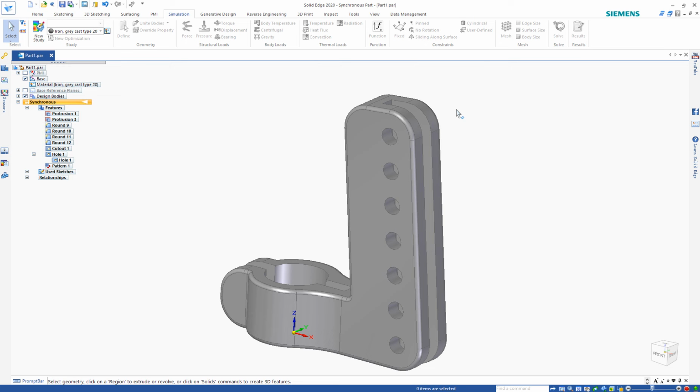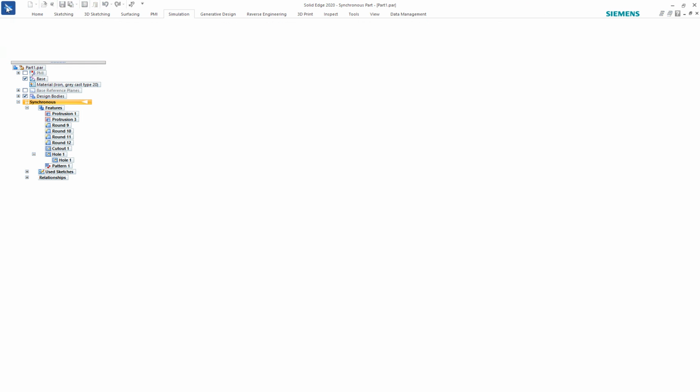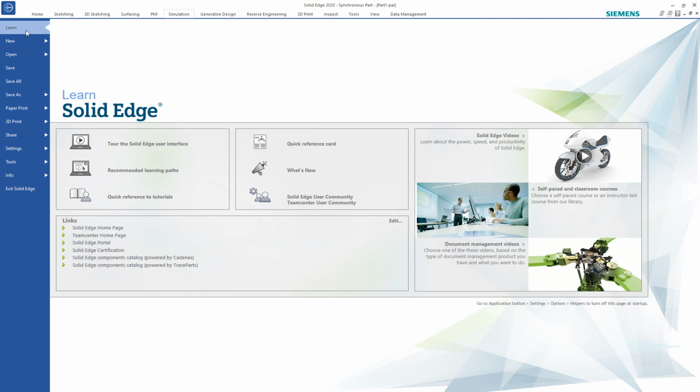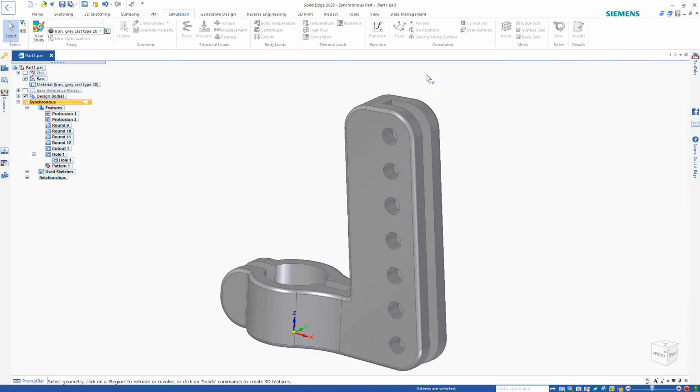There are a lot of different lessons you can find online from Siemens that tell you, for example, how to apply thermal loads, how you can do more complicated simulations. You can learn by yourself, and it's all available. You can just learn and search for it at their SolidEdge learning site.